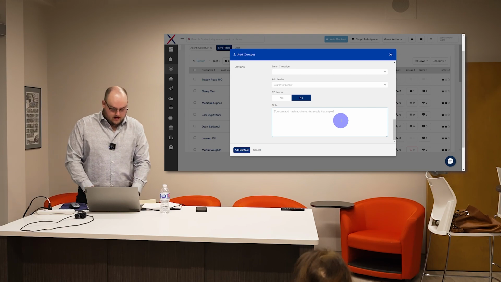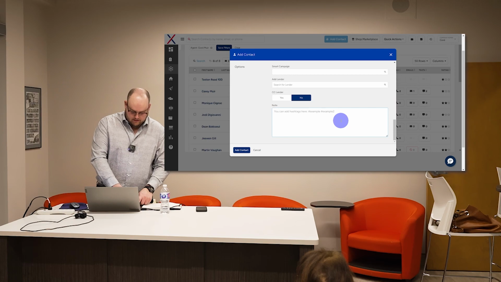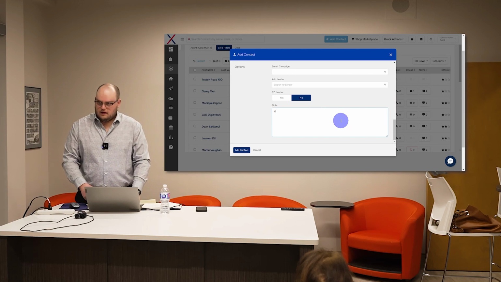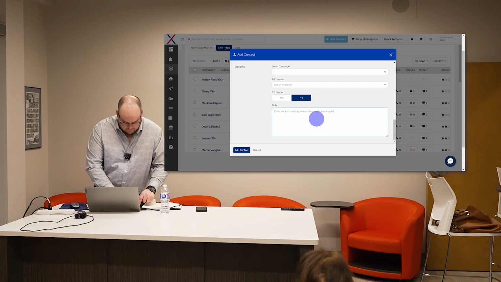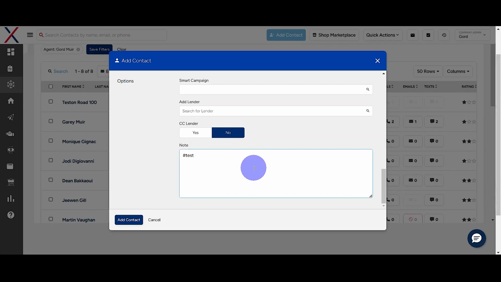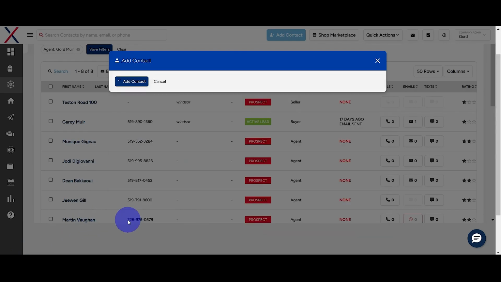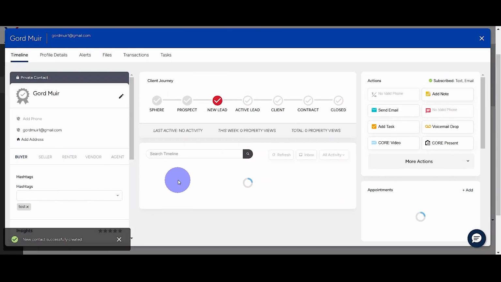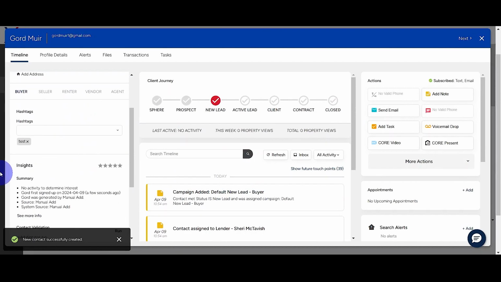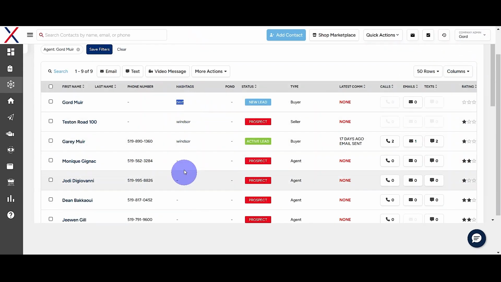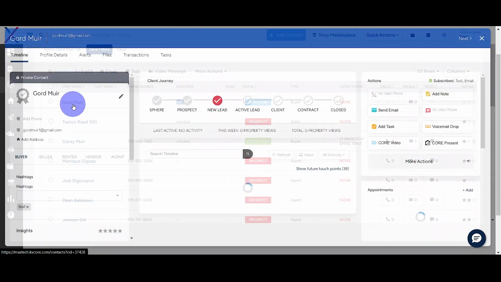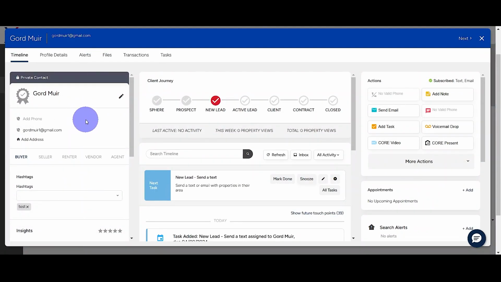You would just put in a hashtag, and then you would type in whatever it is you want. I'll just put one in just to show you how it would come up. And you add a contact there, and you can see any hashtags you have for them will pop up on the left. And you can also see the hashtags right in here quickly, so you can quickly see from a view. So you're just categorizing those contacts, like friends or family or whatever?